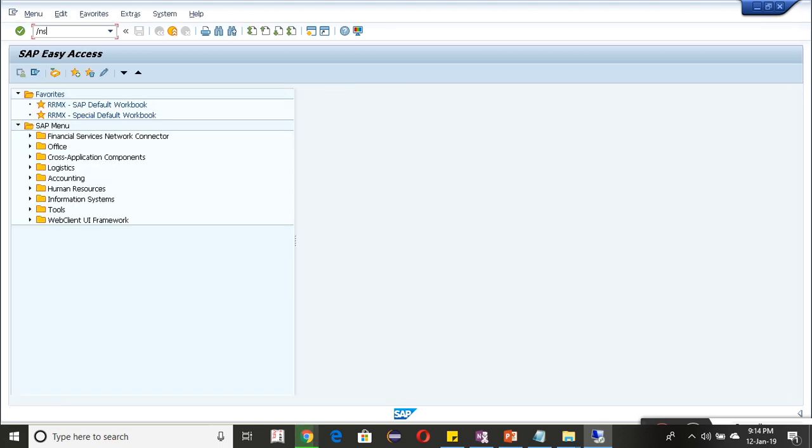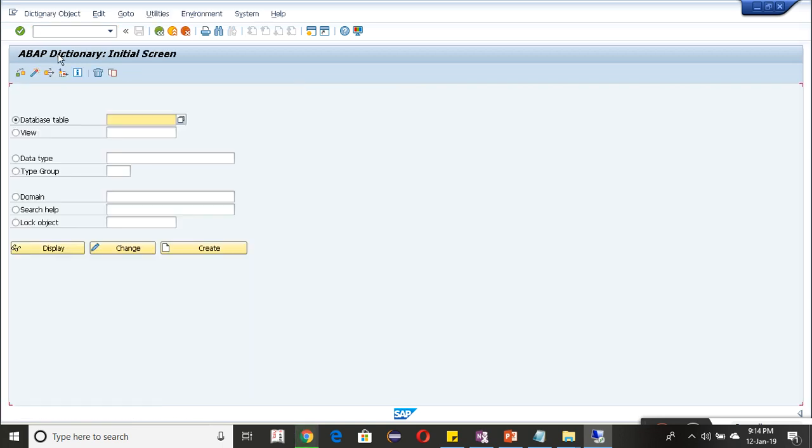Go to SE11, create one ZPK emp table. ZPK emp table is the table name which we can create.